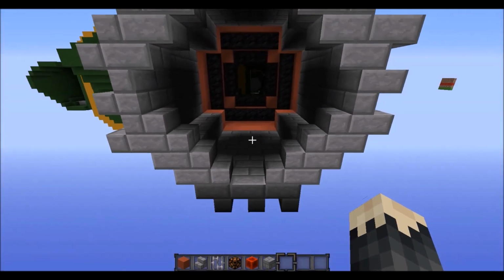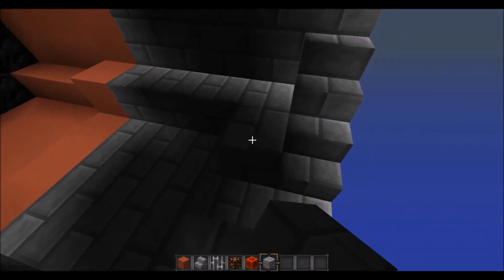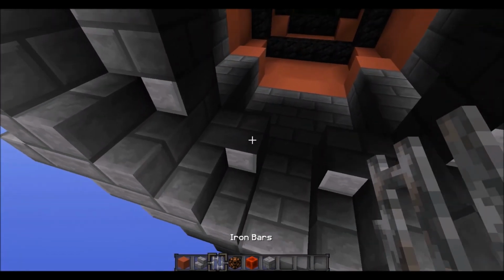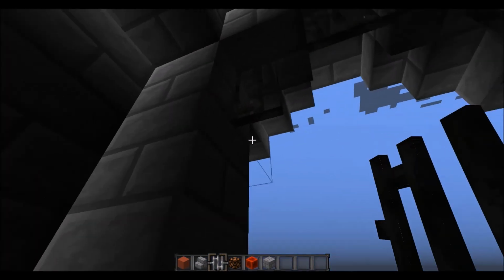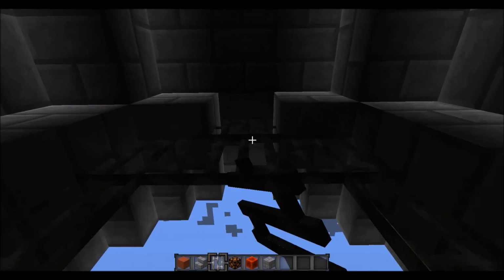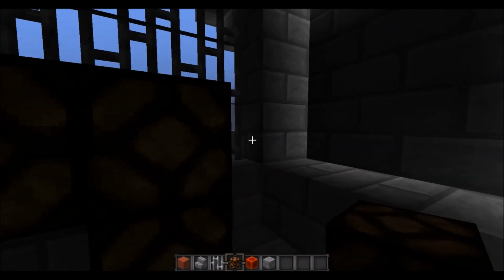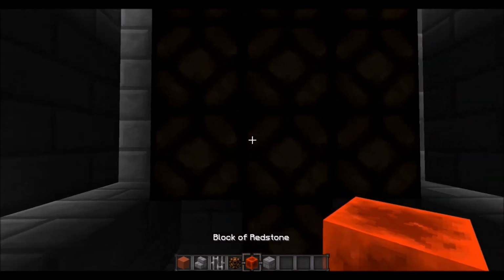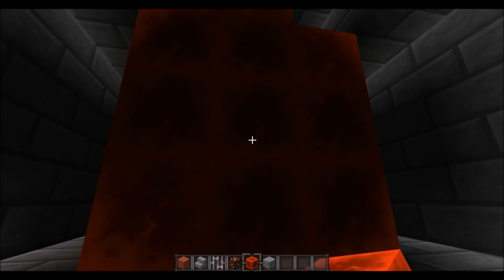Nice. You want to take a full block, put them in like this. Again, almost the same place. It's just an extra one in the middle there. And that's because the iron bars don't connect to the inside of stairs, so you just want to get these like this. This is the actual jet bit. So like that, and then finally in the middle. Then redstone lamp wherever there's an iron bar. And then a block of redstone on the top of each of these, just to make it look hot.